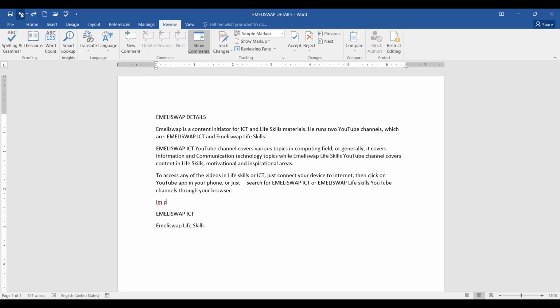So I can undo that, and then I'm back to my original document the way it was after the corrections and after checking the spellings and the grammar. So I can save my changes. I can now save my changes by clicking on save button. So that's how we use the undo and the redo tool.